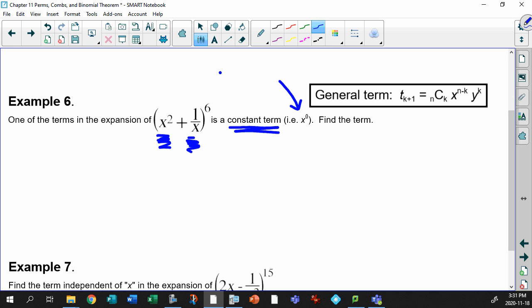Now in something like 6, which we have 7 terms, we could probably find that term out pretty darn simple. But here's the issue. What if that wasn't a 6? What if it was like this one down here, which is a 15, which we'll do in the next podcast. Okay, so let's see if we can figure this out just using our brains here.